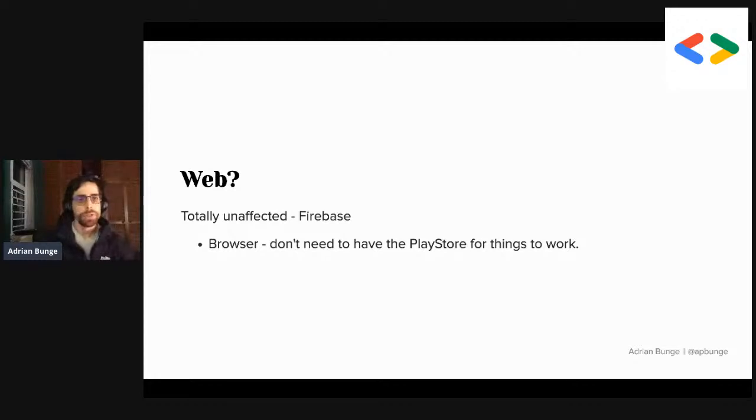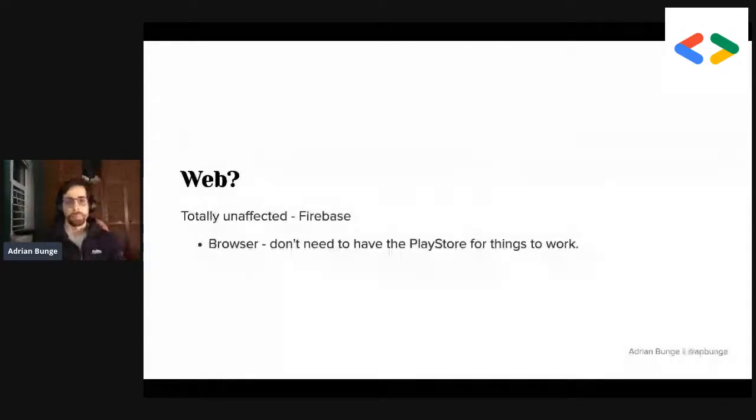Right. So web. Well, this is where life gets a bit better. It's totally unaffected. So that's a big plus. Because their SDK is JavaScript, they can't depend on Google services to connect to things, and so yeah, I guess that makes sense.